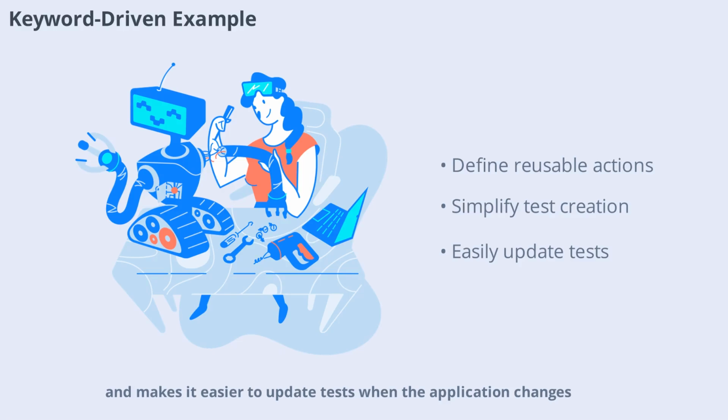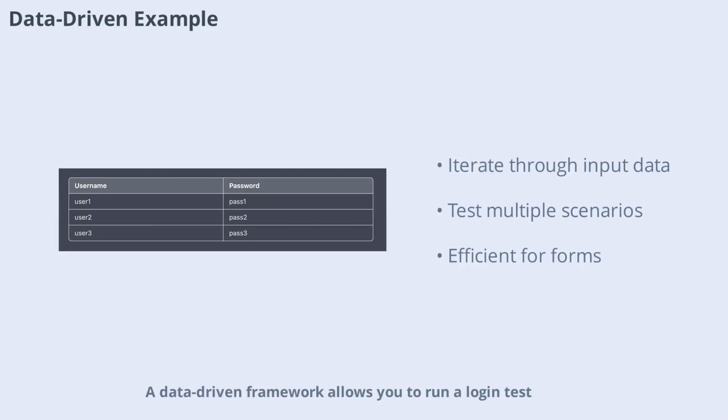A data-driven framework allows you to run a login test with multiple username and password combinations from an external data source. Instead of writing separate scripts for each scenario, you use a single script that iterates through the data, validating each case. This method is efficient for testing forms, calculations, or any functionality that requires varied inputs.